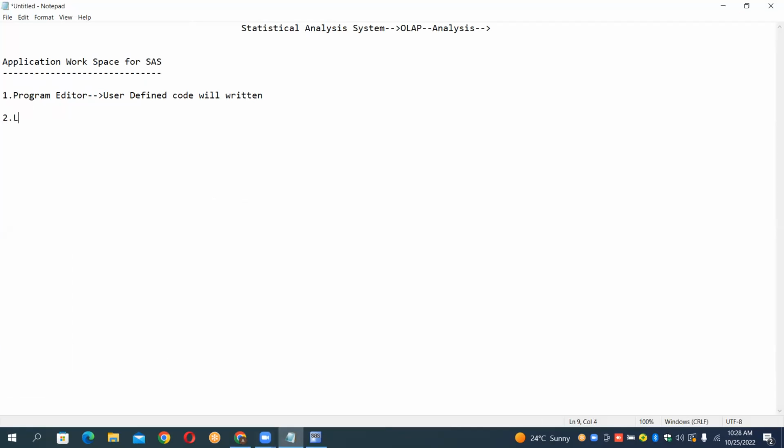The log window is a window which holds the compilation results.